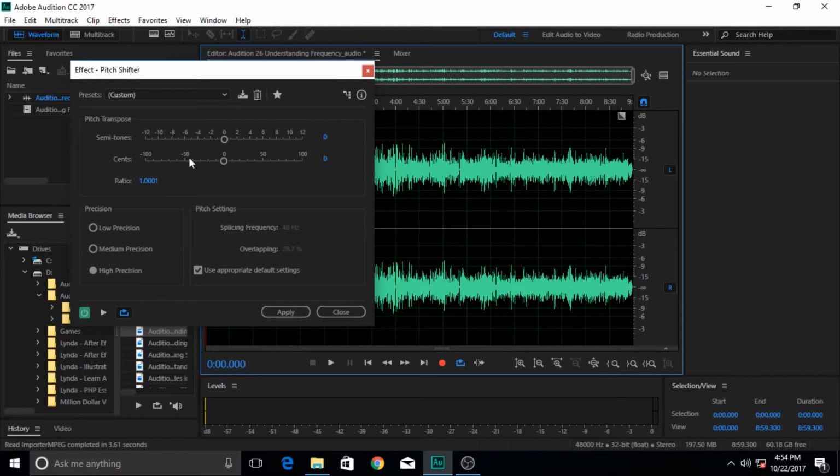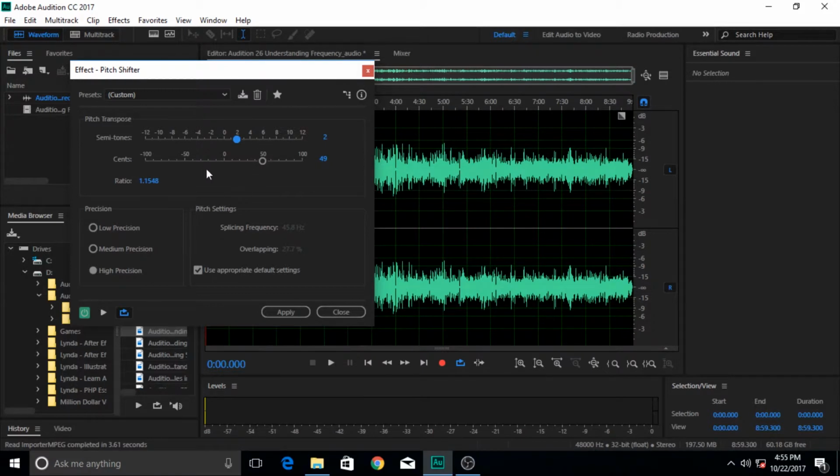And the bottom slider here is reading from negative 100 to positive 100. You can adjust it on your own choice. So what does the 100 cents mean? It means that you can adjust one semitone in 100 increments. You can make it 40 cents of one semitone. You can make it 60, 70 and stuff like that. So as you can see, if we put it at 2, that means one note. We can precisely refine and adjust only one note of a pitch about 400 cents, in the sense that each semitone has 100 cents in it, and these are two notes in here, then that equals 400. So I hope you get that point.